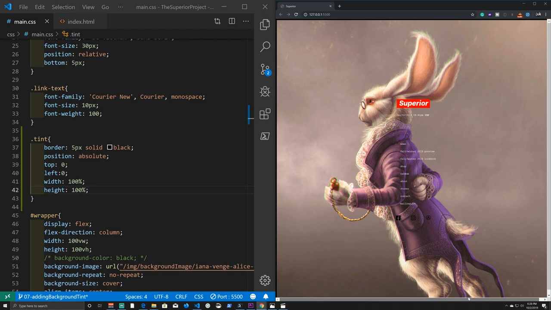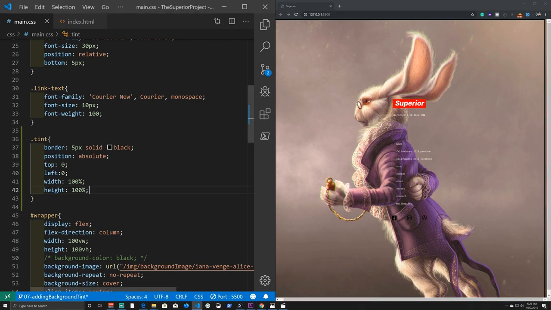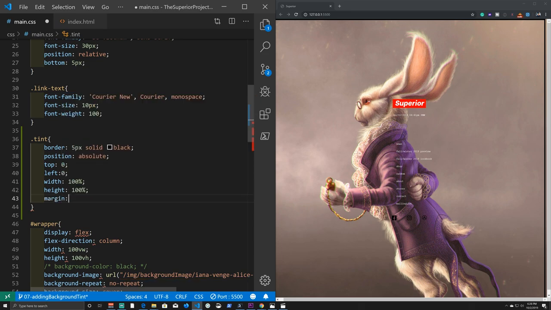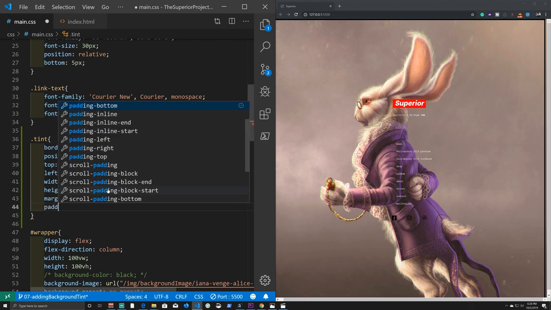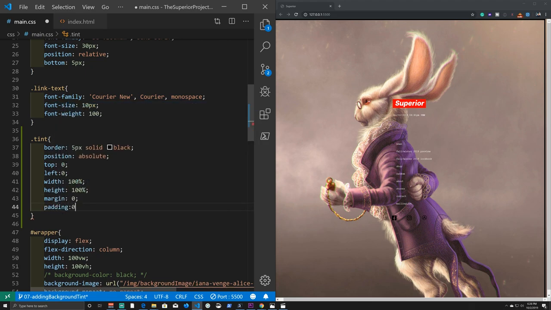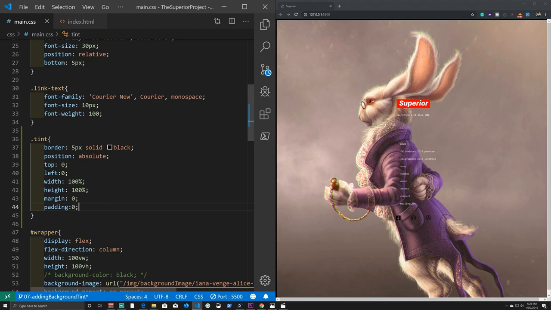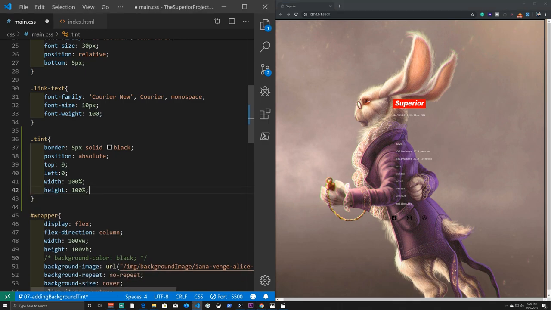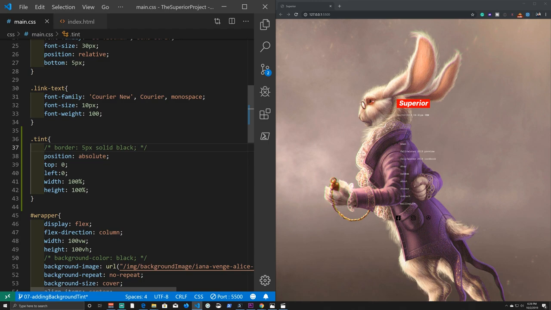So what we're going to do is, let's see, hold on, I'm going to check something here. Margin 0 and padding 0. Save. All right, let's see. So now, okay, I thought that was going to change something, but no, it didn't. And the reason we've got these scroll bars is because we've got this border. If we take this border off, they will go away. So if we save, now the border is gone, and now the scroll bars are gone. So we're going to add this border back.